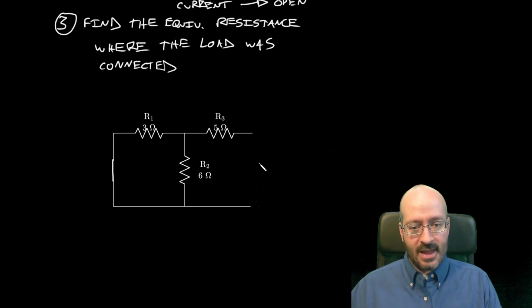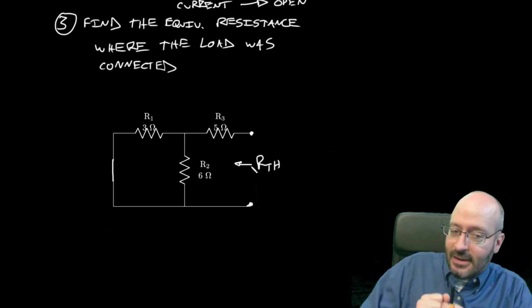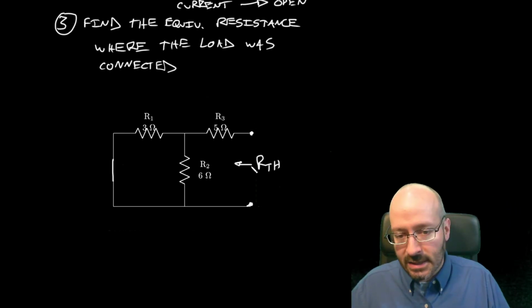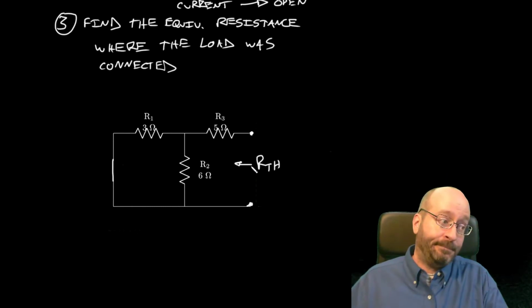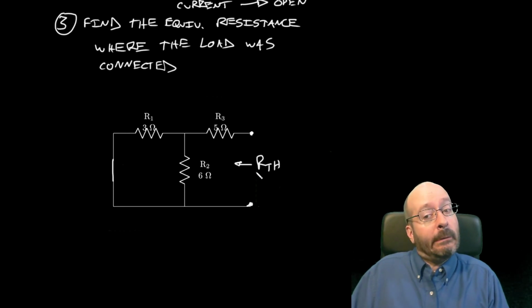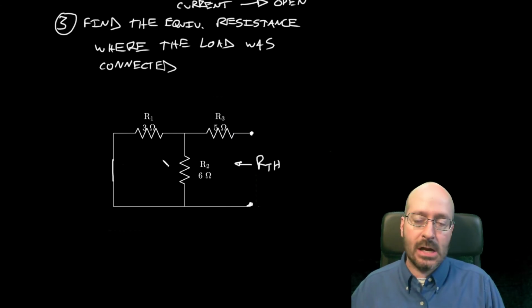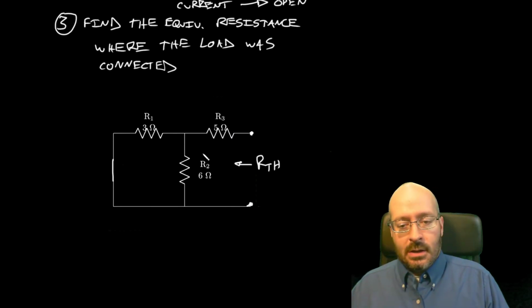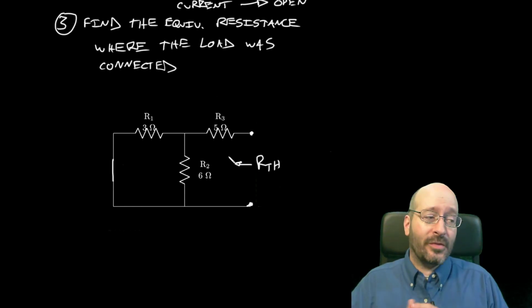So a textbook is going to say, hey, you're looking for the Thevenin resistance. You're looking for the resistance between those two nodes. A lot of times they draw an arrow. They say you're looking back into the circuit from where the load was connected. It's kind of silly, you're not looking into the circuit. You're connecting your meter there, and you're seeing what the resistance is across those two terminals. But a lot of times they draw R Thevenin and an arrow. I think it's kind of a goofy way to talk about it, but hey, they didn't ask me. Maybe someday they will. I doubt it. I really doubt it.